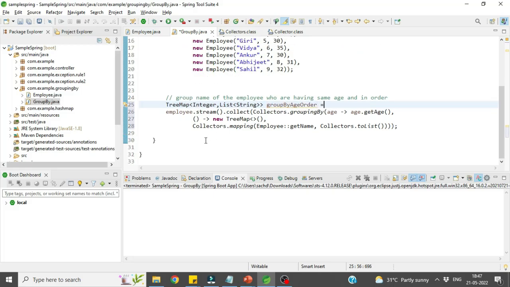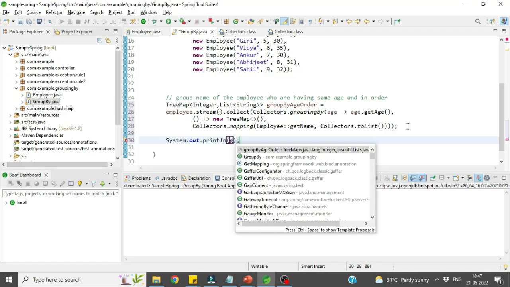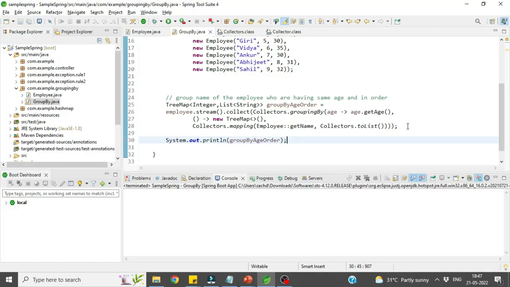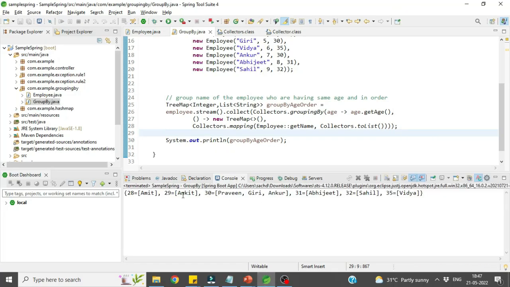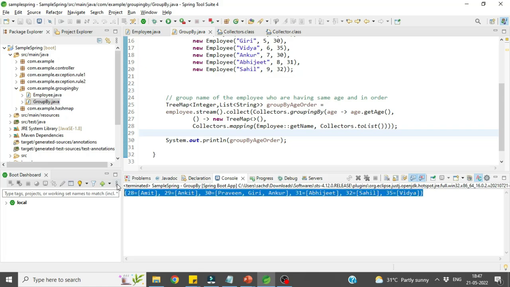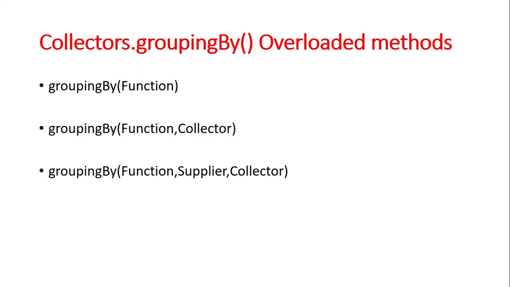Okay, now we will print it. Okay, now let's try to run the program. Yeah, if you see, it's in the order, right? 28, 29, 30, 31. So this was the functionality of using this third overloaded method.